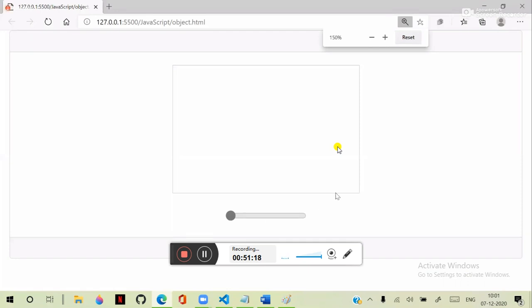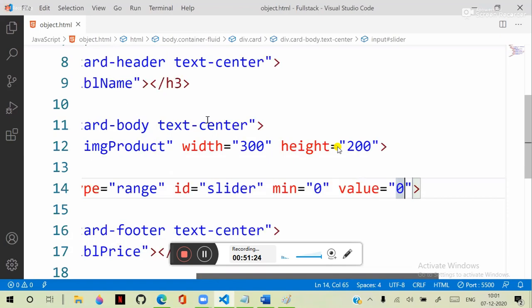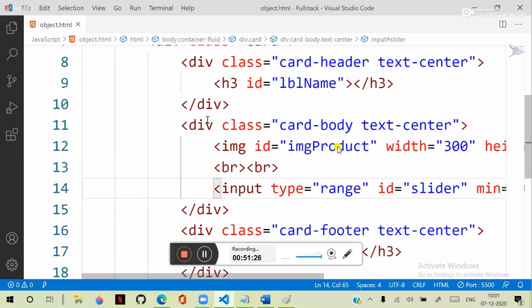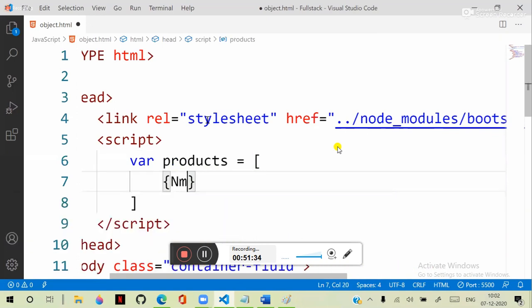Now the point is, I have some collection of images, meaning products. Let's create a script. We are declaring an array called products. It is an array of objects. It has a name, JBL speaker, a price, and a photo.